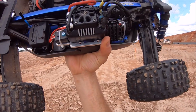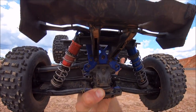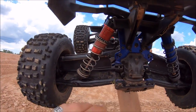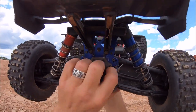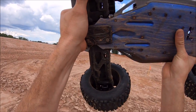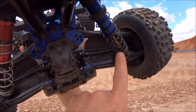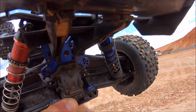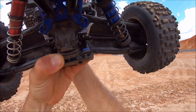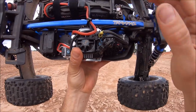You might notice an Arrma shock on the back right here — I busted a shock cap and didn't have any replacements, so I just stuck an Arrma Granite shock on here. It's a little bit shorter, so I adjusted the droop screws I added on all four corners to hone in on the droop, because this truck doesn't come with them stock. I also added a rubber bump stop right there because on really hard landings the arms were flexing too much — the shock was compressing too much and popping the drive shafts out. Hopefully that's going to stop that problem.